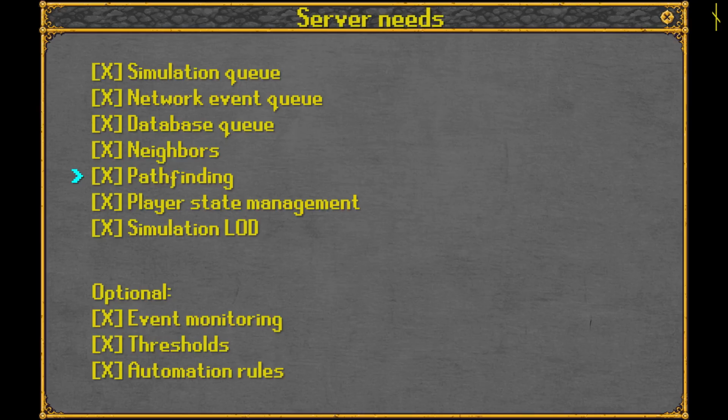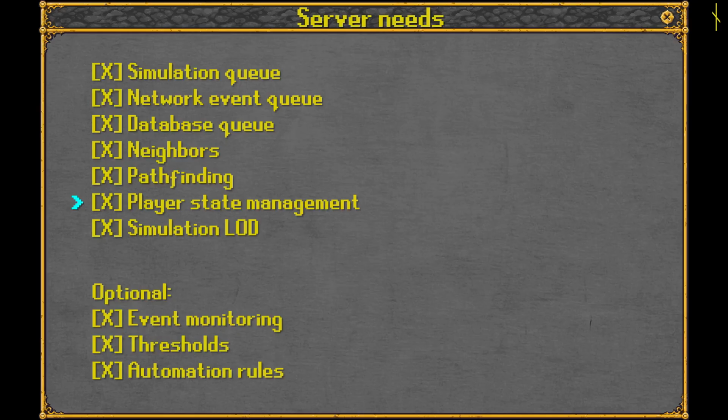Instead of using A-star, you could use IDA-star. Instead of using IDA-star, you could just use a dumb aggro pathfinding where you just check the next tile. During these checks and during this pathfinding, what you want to do is make sure this has access to whatever index you're using, if you're using a quadtree for static objects or spatial hashing for dynamic entities.